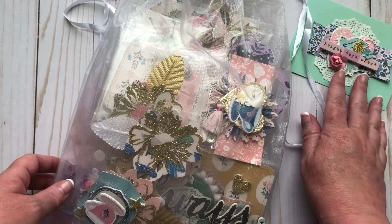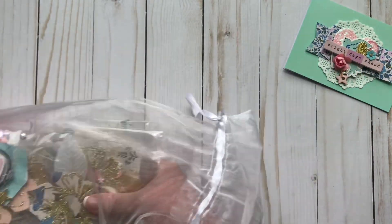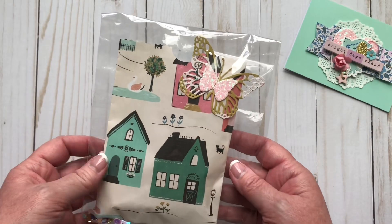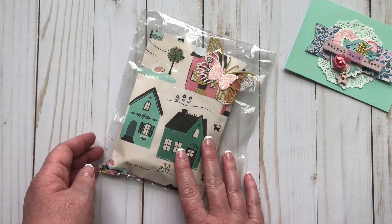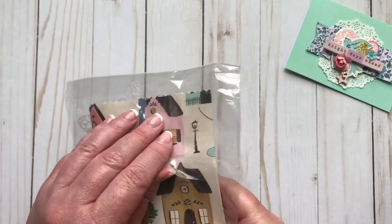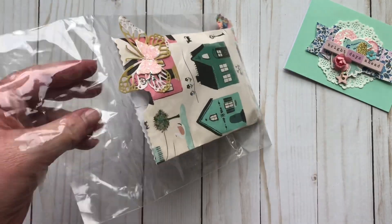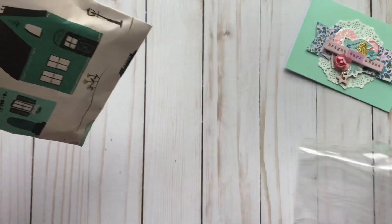She enclosed everything in this super cute organza bag. I'm gonna just kind of set it aside and pull things out. I actually opened this when I received it — I have had this for months and have not filmed a video. I just opened everything, looked at it, and put it aside thinking I would film, and I just keep forgetting. So all my kids are gone today — I only have two — and I thought I am gonna get that video done, so here we are.